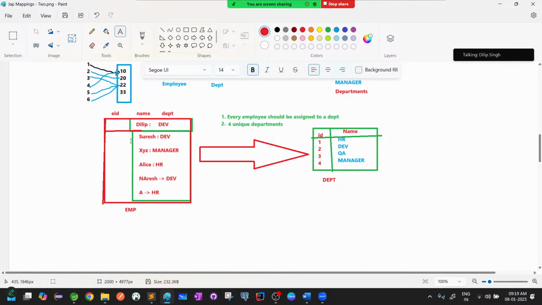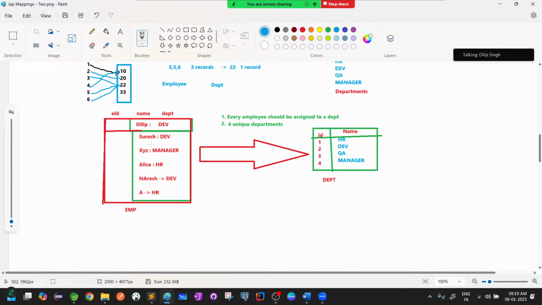So with respect to employee and department, what is the relationship we can observe here? Dilip's employee ID is 1, Suresh's employee ID is 2, XYZ is 3, then 4, 5, just increasing like that. Now Dilip is one employee, so employee ID 1 is associated to the dev department, as well as 2 and 5.